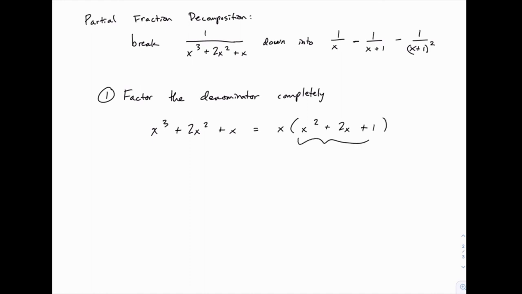Then we need to factor this quadratic, which, if it's been a little while, you need to remember that we're looking for two terms that look like x plus something and x plus something else. Those two unknown numbers need to multiply to 1 and add up to 2.